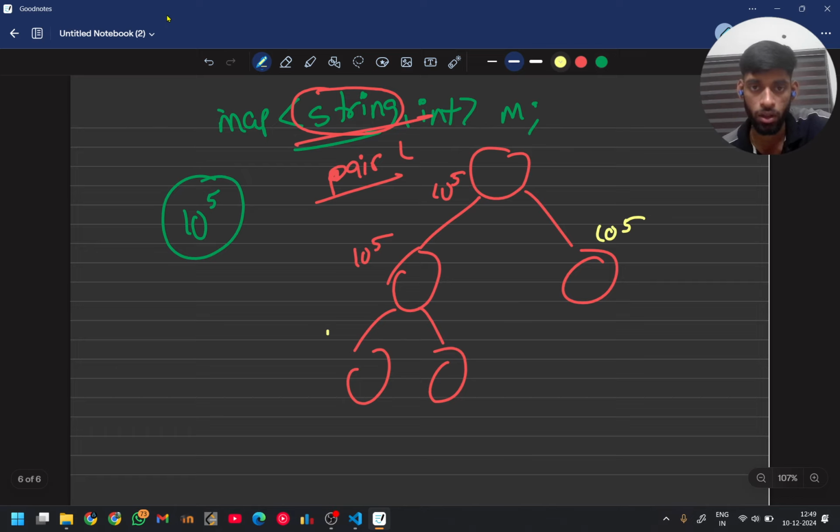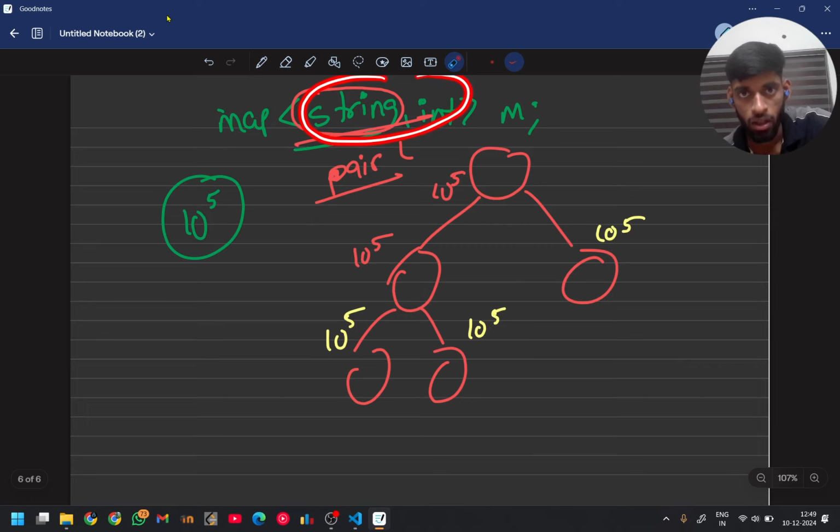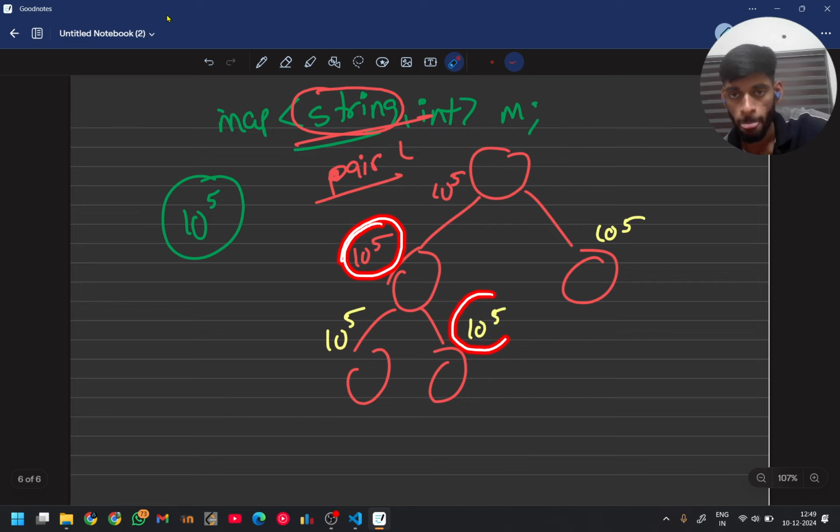So whenever I am trying to insert this new pair, this string will be compared to this, so it will take 10 raised to 5 time complexity. Then if it is favorable on this side, it will be compared with this and then this.